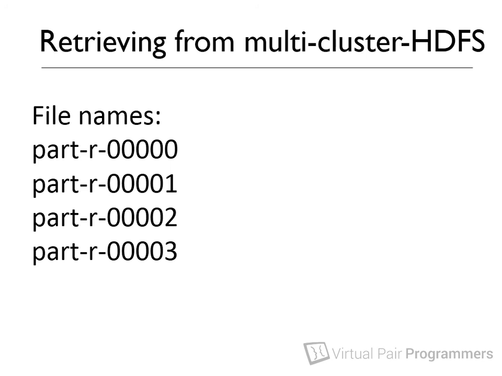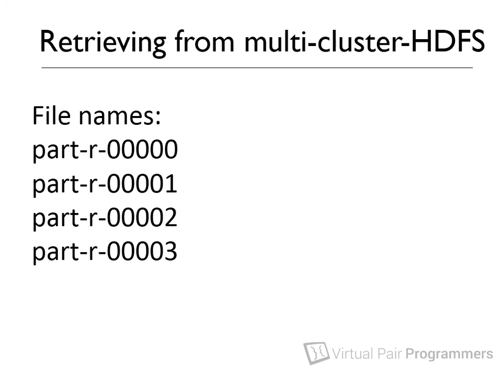You might have noticed when we ran the job in standalone mode, the output was in a file called part-r- and then some zeros. The R here means it's the output of a reduce job as opposed to a map job, and the zeros is the node number. By default, the first node is numbered 0. If we have lots of nodes, the files will be called part-r-0, part-r-1, and so on. There won't be any duplication within these files, but when we retrieve them, we might want to manually bring the results together into a single file.